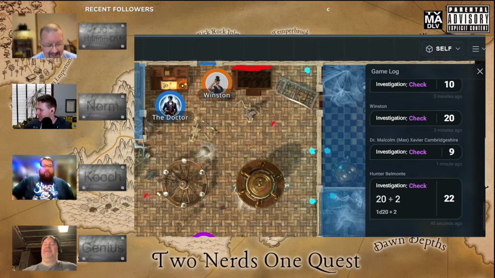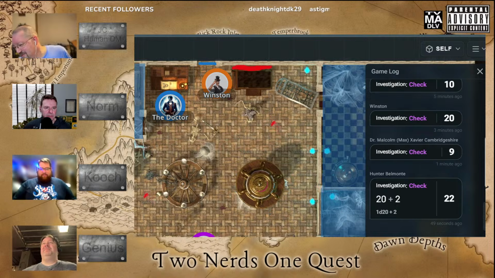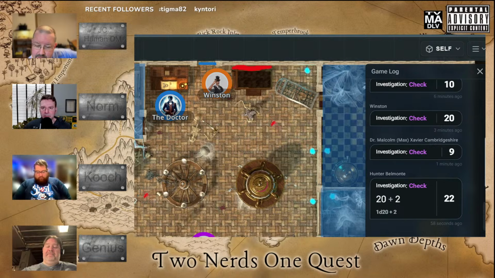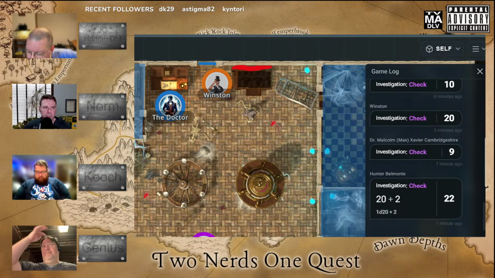I got a 9 for the desk. All right. The desk itself has some items on it. It has some journals, notebooks, pads, papers, drawings. Looking at it, do you want to read the stuff, or are you just kind of glancing through?